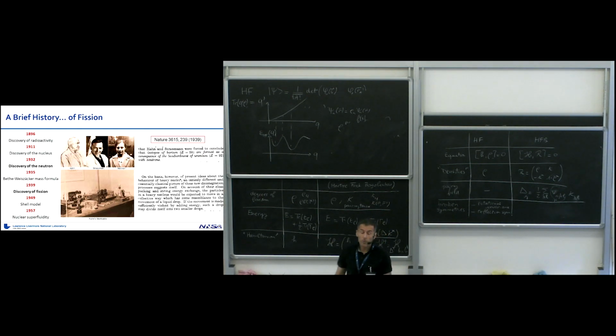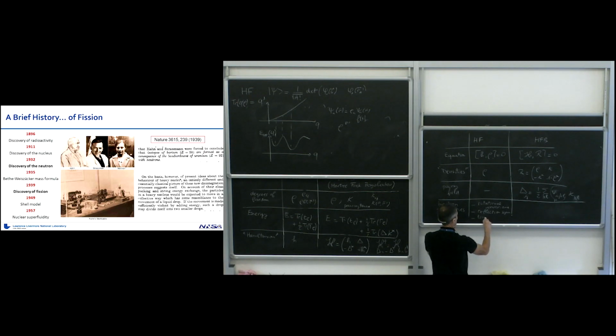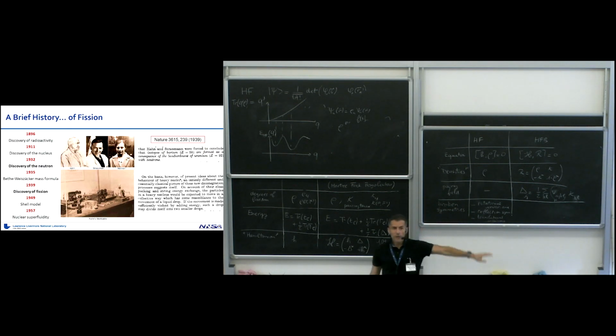One thing that people always forget is when you solve your Hartree-Fock solution, you tend to fix the center of mass of the system, which means you break translational invariance. And so that's yet another broken symmetry. But in HF, so this is for Hartree-Fock, there is yet another one, which is time reversal symmetry, which has to do with odd mass systems. I don't want to discuss that for now.